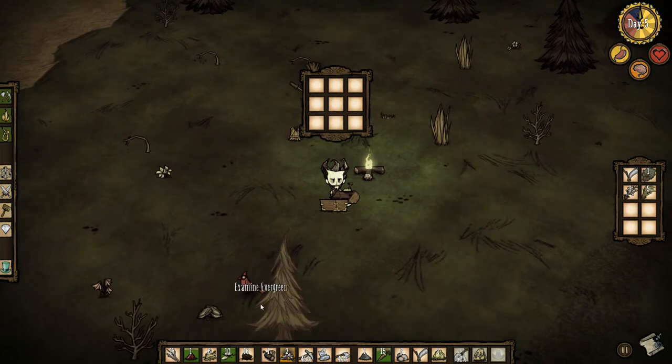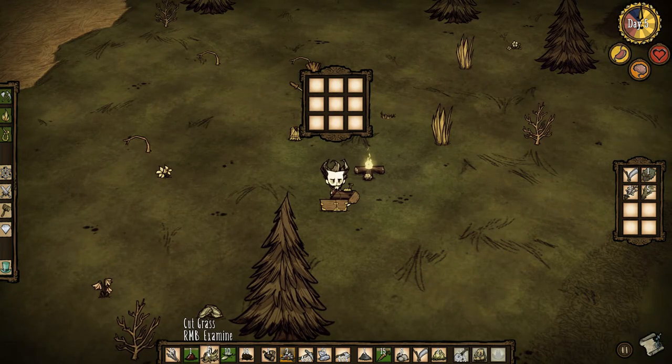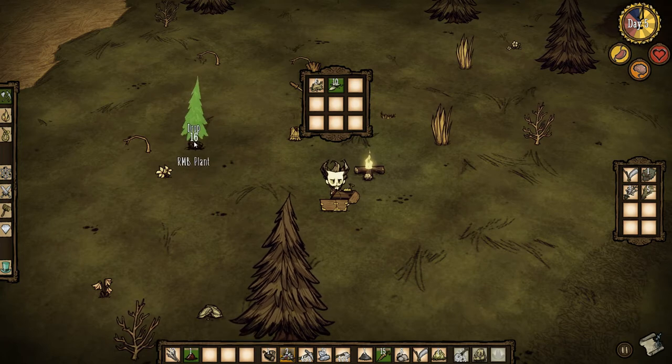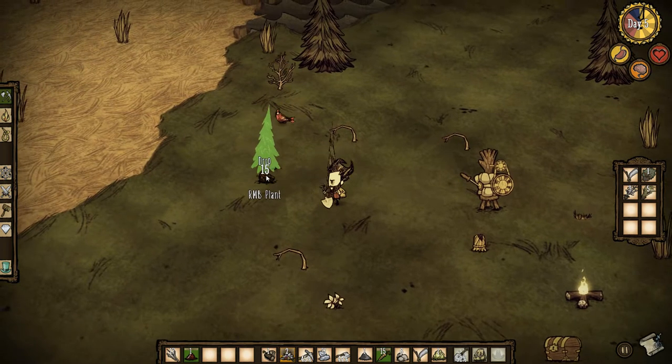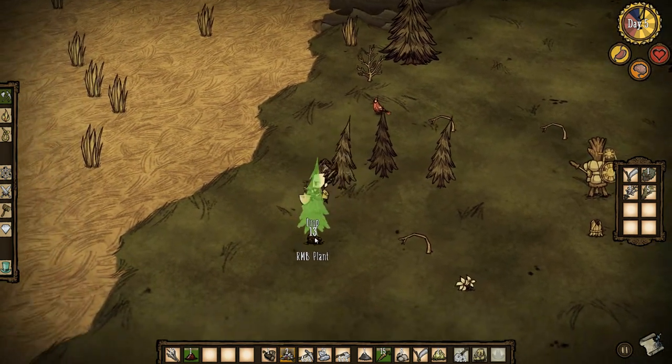Open chest. Right, what do I want to store? No, I'll keep the berries on me. I'll put this cut grass in there. Seeds I'll put in here. Pine cones? I guess I want to plant some trees nearby. I'm not going to put them too close to me because I don't want to set fire to everything. I've got a beard!